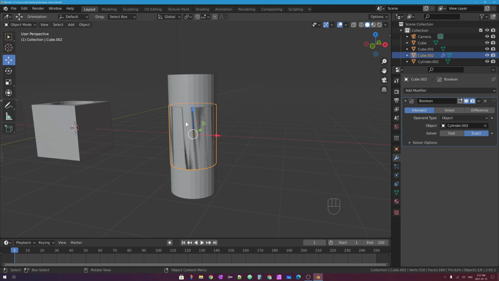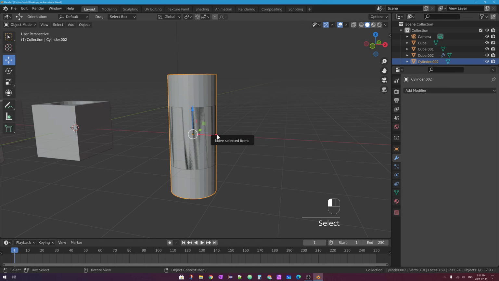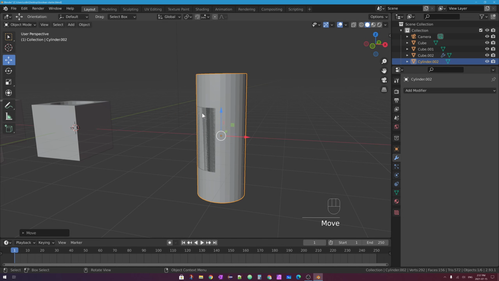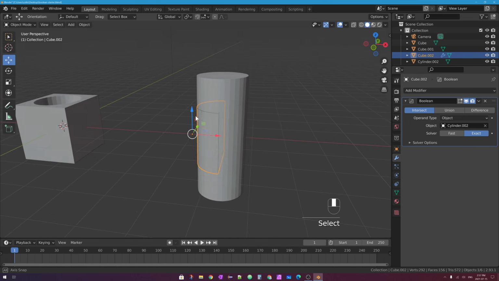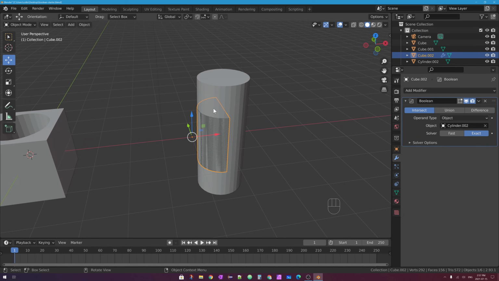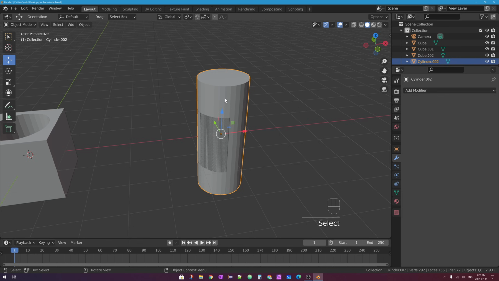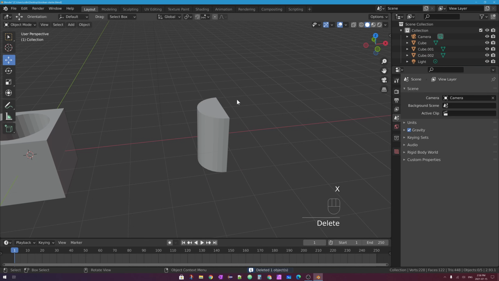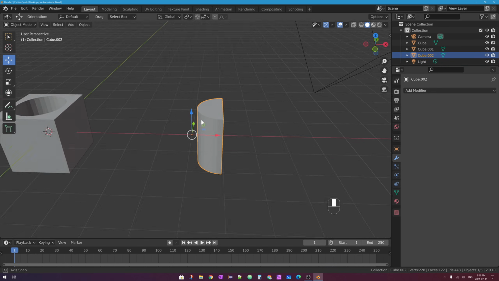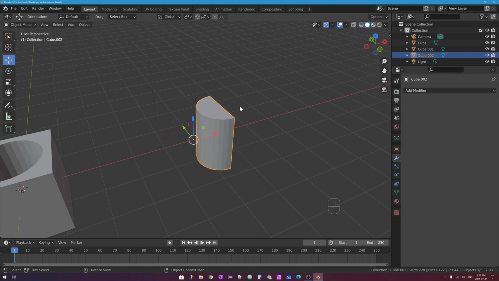So hopefully, as you can see, what the intersect operation does is it only keeps the part of the two objects that are overlapping. So if I move my cylinder, my original second object, over, you can see if I select my cube object again, it barely looks like a cube at all because it's only the part of that mesh that overlaps with the second object, the second operand. So if I go ahead and under the arrow, of course, press apply, and then I get rid of my original second object, I'll press X on my keyboard and click delete, of course, there's what's left over, just that little part of the cube where it overlapped with the cylinder.